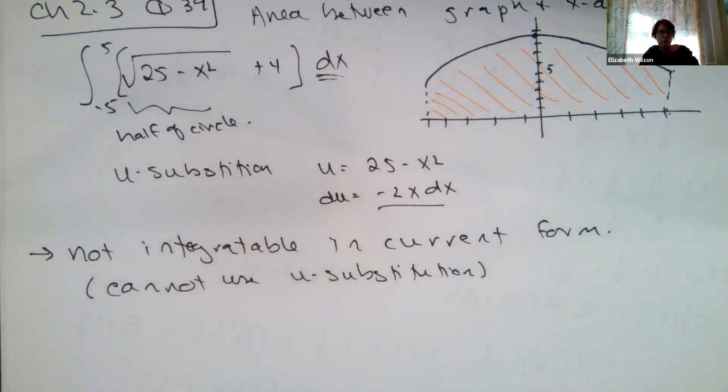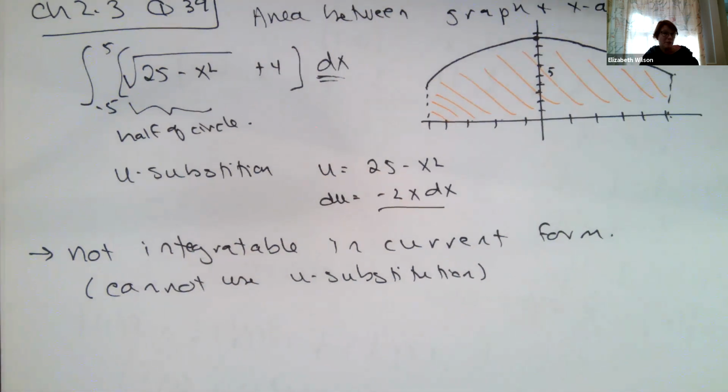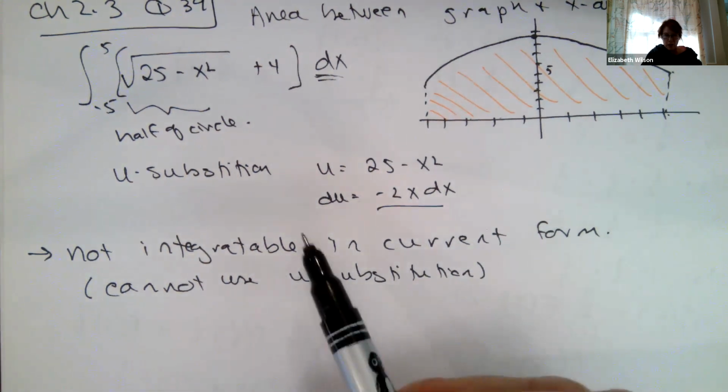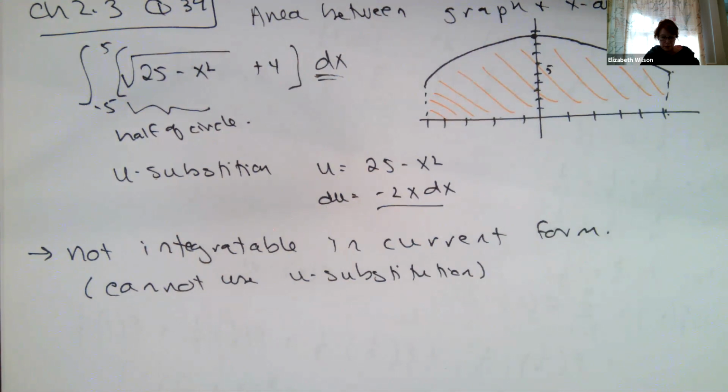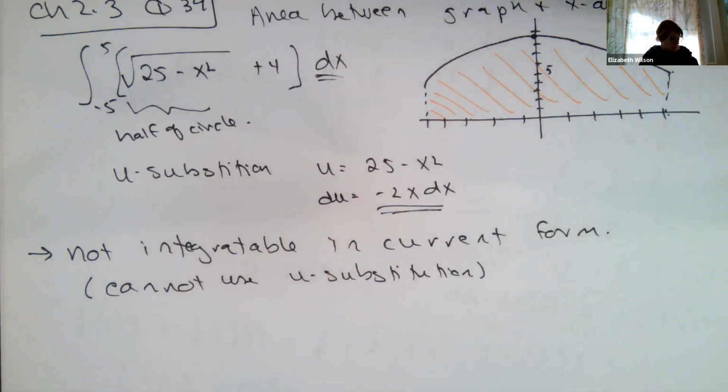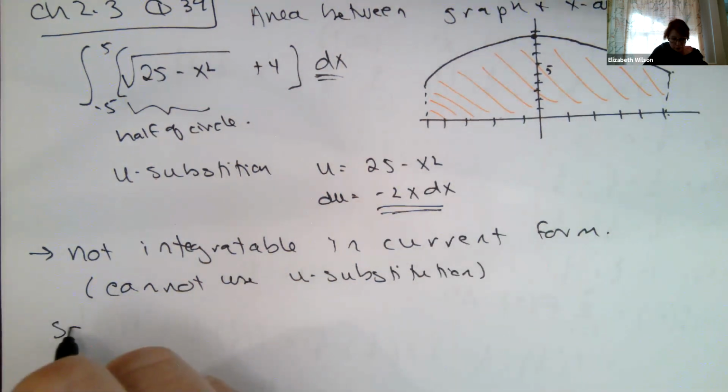And this is a case where you could do things like Riemann sums, right, to get the area under the curve, or you can do, next semester, we're going to learn things like a polynomial approximation for a function. And then those are ways that you can actually use to integrate this function here. But we can't use any of the methods that we know so far about integrating. So we can't use substitution because we don't have any way of making that actually work. So we have to use geometry.